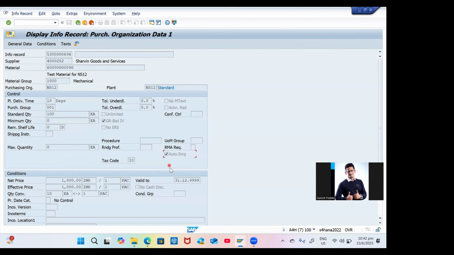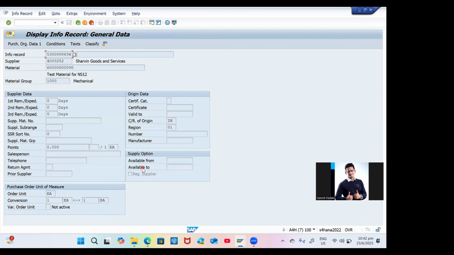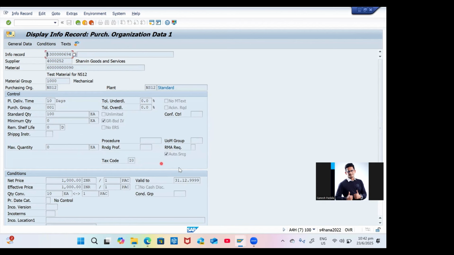I hope in this video you learned about the new field, auto sourcing. And with other things also we have discussed. Regular supplier, you can maintain only for one, because that is at the general data, so only one vendor can have a regular supplier flag for a material. But when it comes to purchase org data, this auto sourcing, the way SAP has designed, you can maintain for multiple. But if you have multiple, for MRP run, we always suggest to use the quota arrangement.